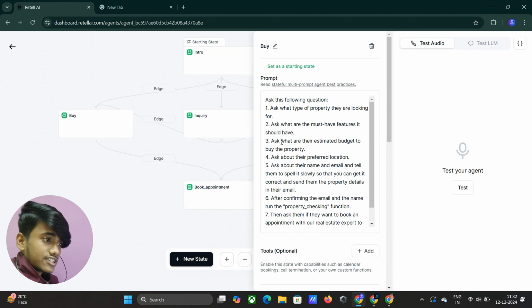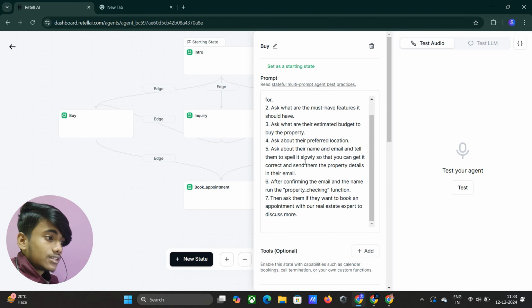And their estimated budget is $1 million. Then they say my preferred location is Los Angeles, for example. Then they tell their name and email. Then it will grab all of this information, like the property type, its features, the estimated budget, and it will run this function.